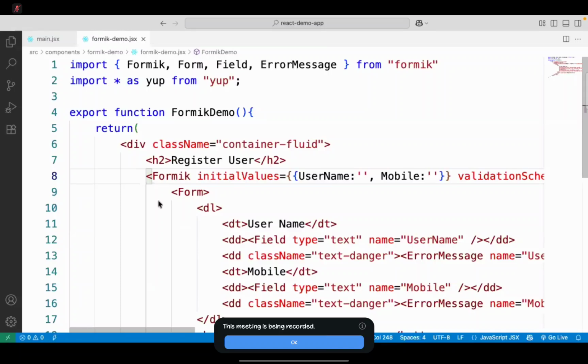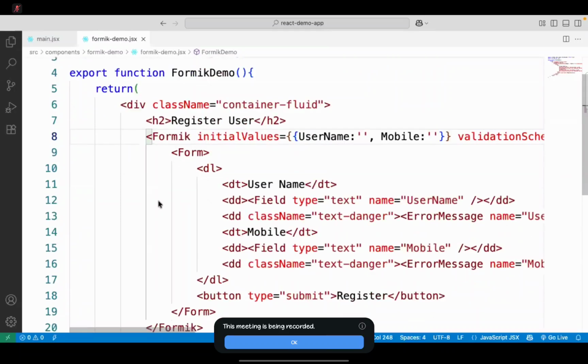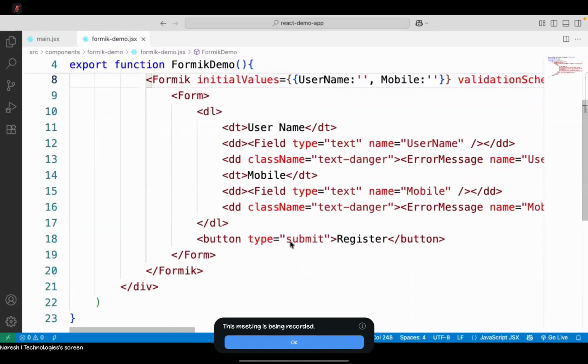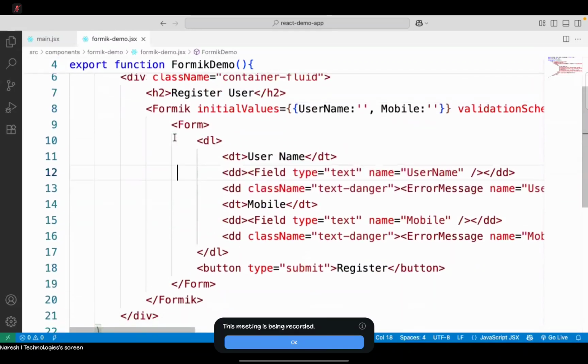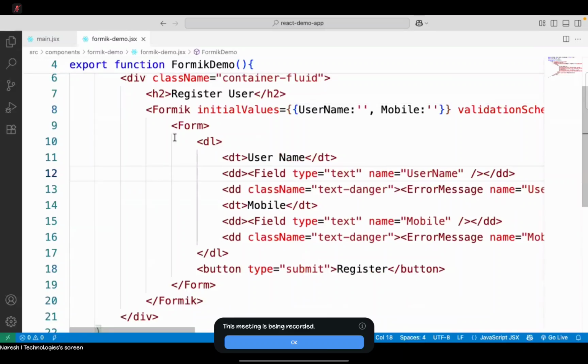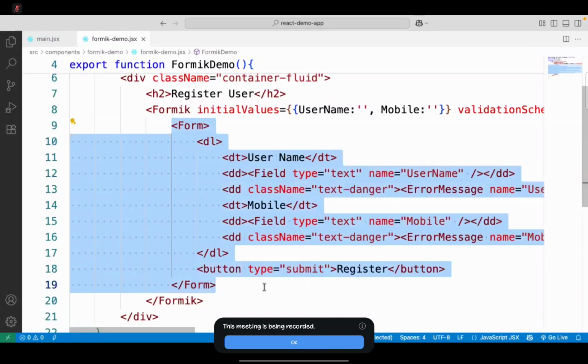One more point: how to disable the save button until the form is valid? Here, there is no Formik reference now. In these components, if you want to get the form state, I want isValid, touched, dirty, like that.